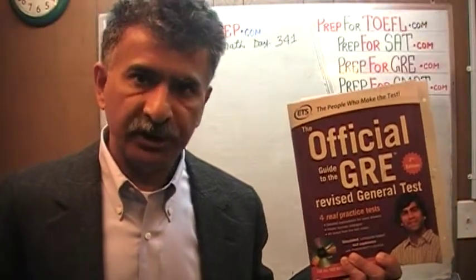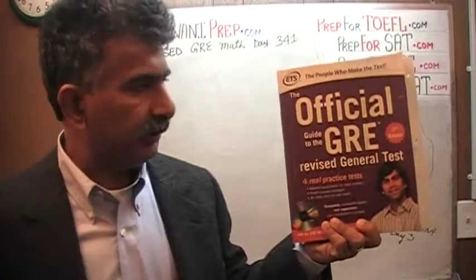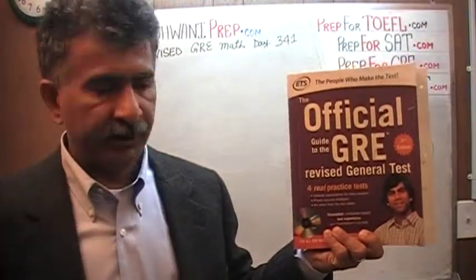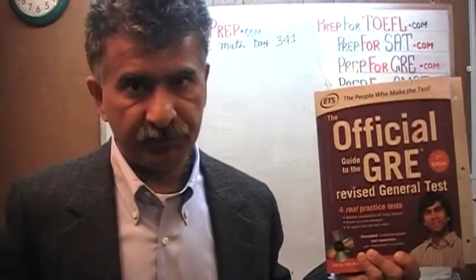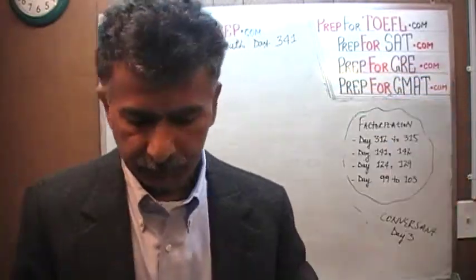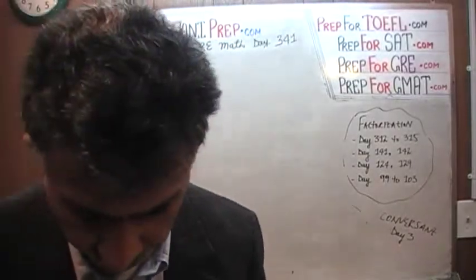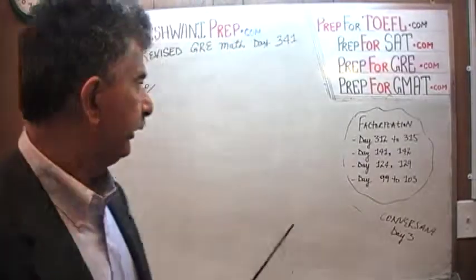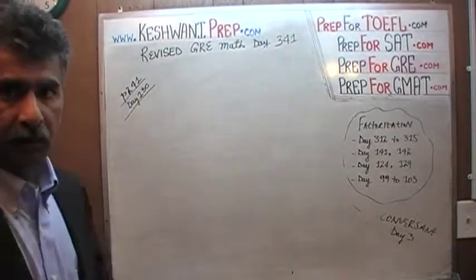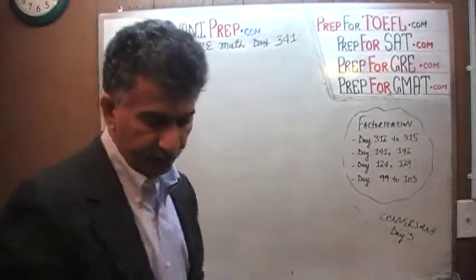We are here because we want to prepare for GRE. We have been solving GRE math problems out of this book here, the Official Guide to the Revised GRE, second edition. If you do not own this book already, purchase one immediately. You're going to need it. The problem that we're about to solve is the one that you will find on page number 241. Please turn to it. Page 241, and today is our lesson number 341.